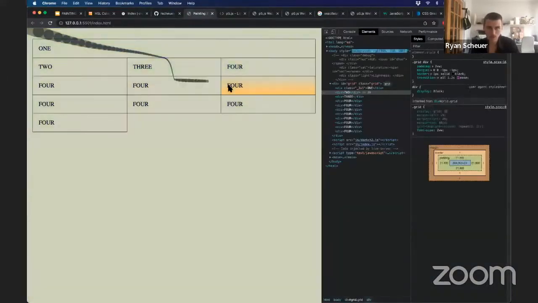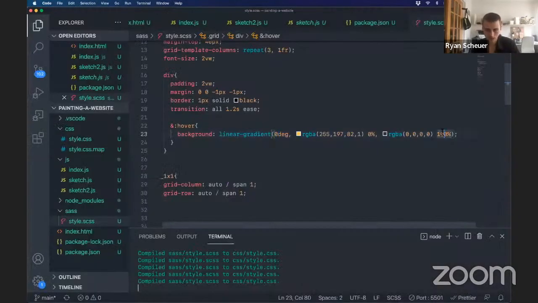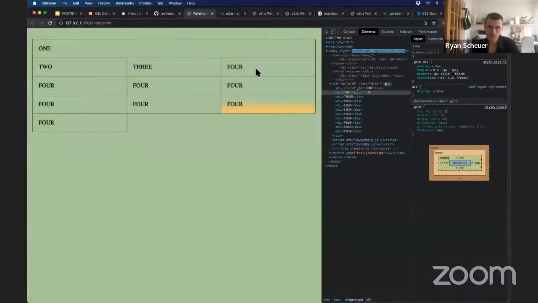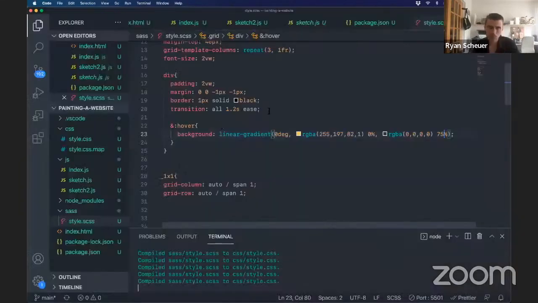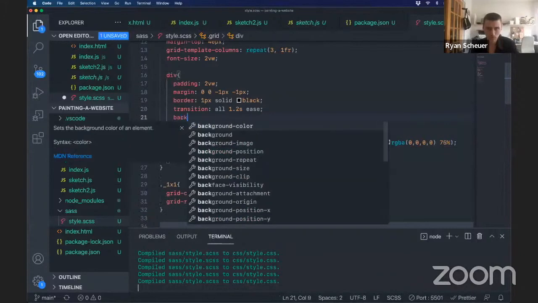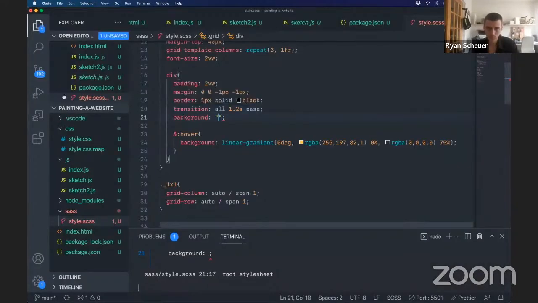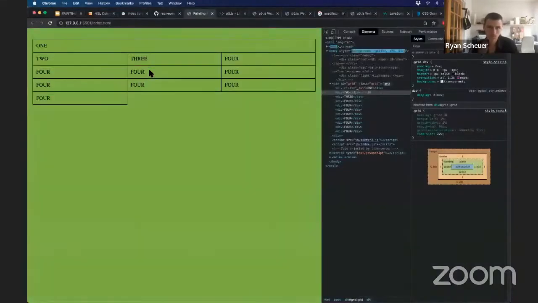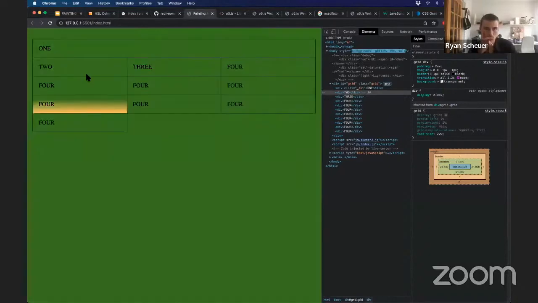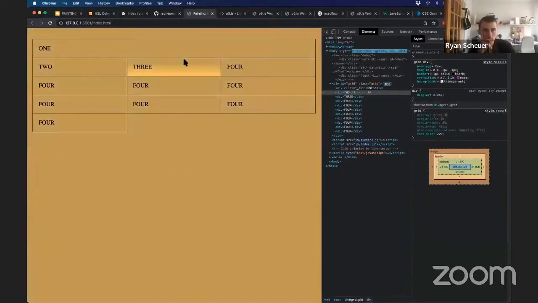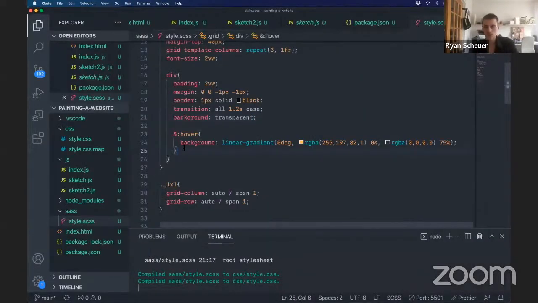Zero degrees. Then we can change these, I guess.